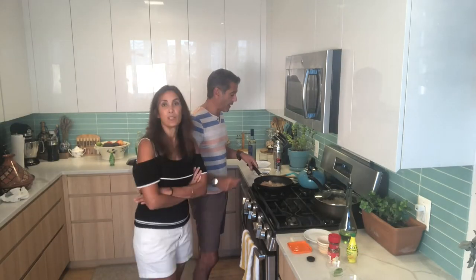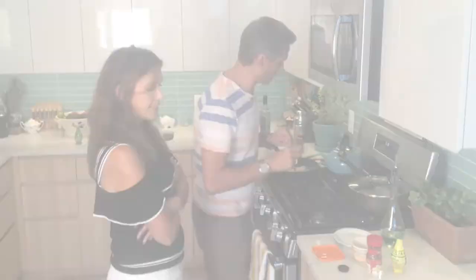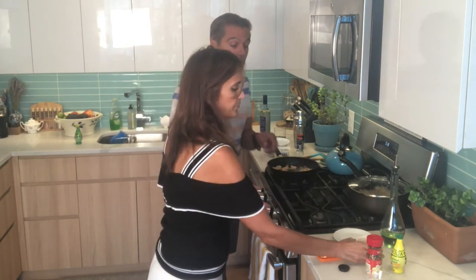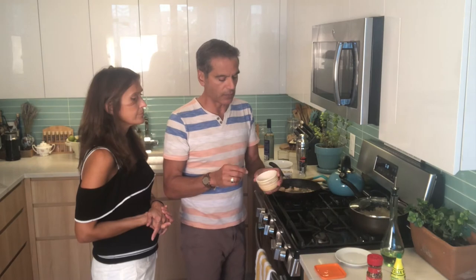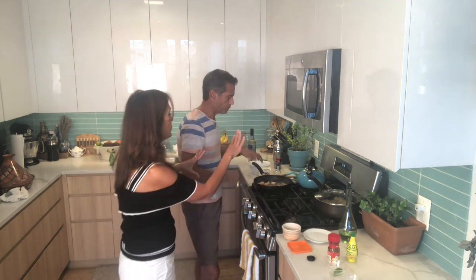Beautiful. It looks beautiful and it smells even better. Once they turn that color you have to be very careful. Some people put their scampi in the oven and cook it that way, but I like to just at the end add some Italian seasoned breadcrumbs — just sprinkle it on top. It adds a little more texture and gives a little crunch. You add them when you plate it. It looks really good. I am hungry. And then we're done.